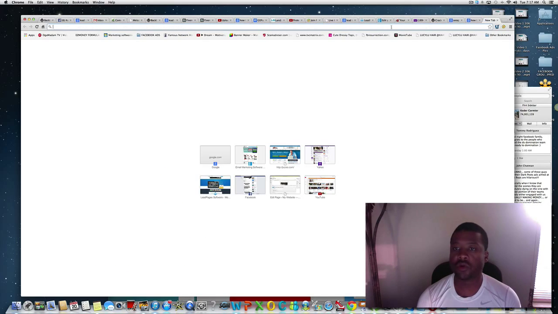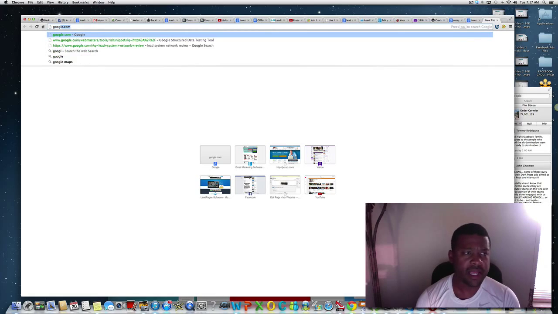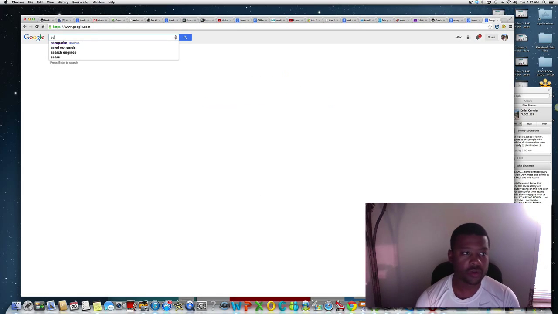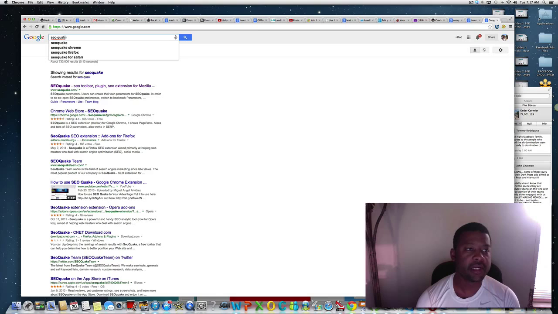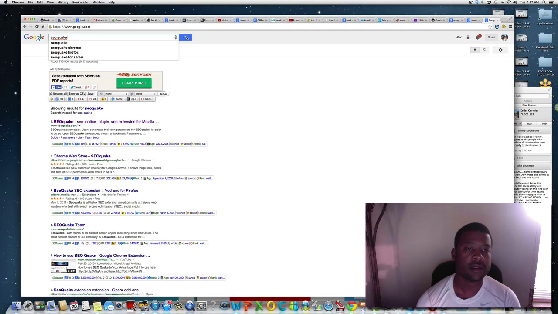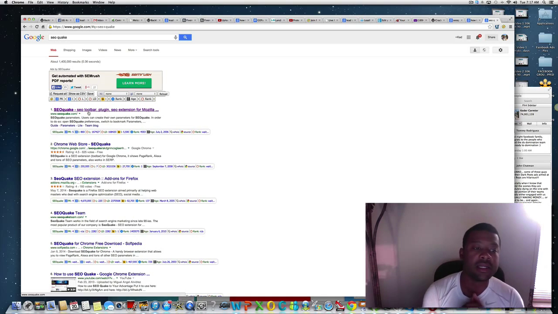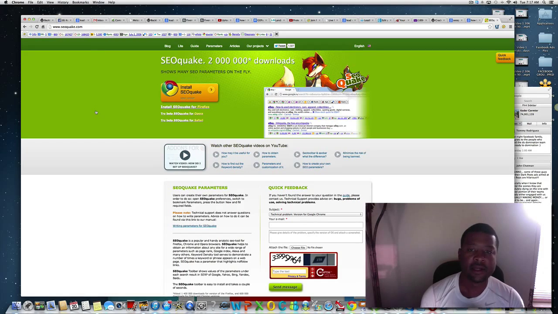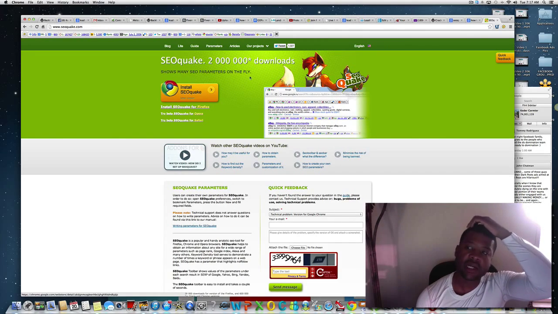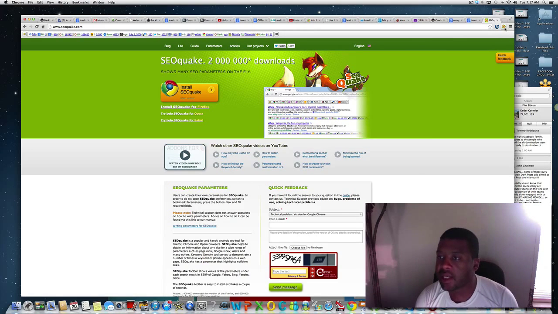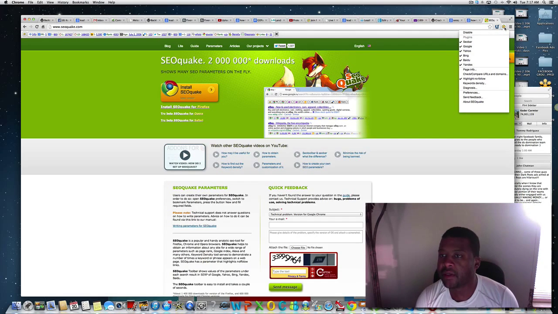So this is what I'm going to introduce you to. This tool, just go to Google. It's called SEO Quake. Pretty powerful tool, guys. And it's actually free. It's a toolbar, so you can just install it. It's an SEO extension, so you can install it for your Mozilla or on Google Chrome. So you just click here, just get it. This is a toolbar, SEO Quake, boom. You just install it. I already have it installed. It's going to look like this, this little sign up here.